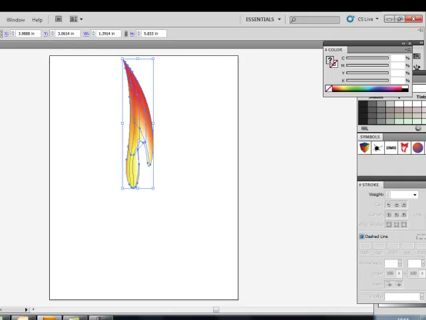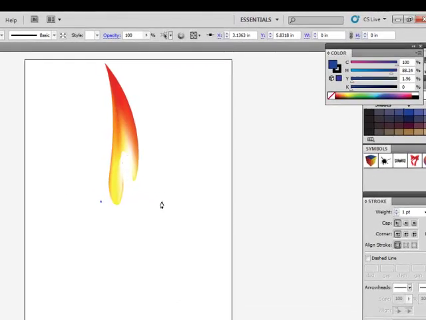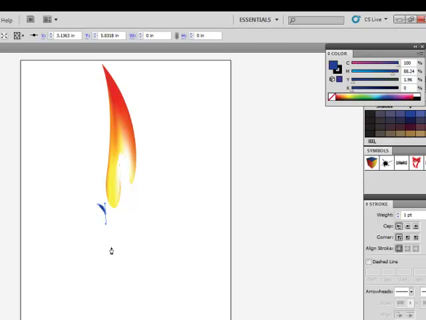Alright, now I'll again take the pen tool, and what I would like to do is make the candle, so I'll just start right away. I'll deselect the object and go here and select some color, let's say blue color, and I'll go and make my candle. You can choose any size and shape of your candle you want.